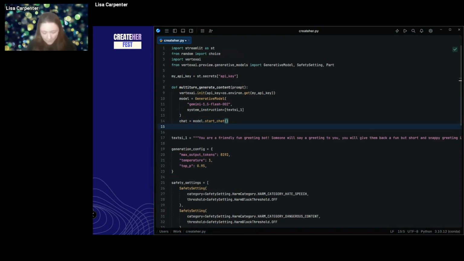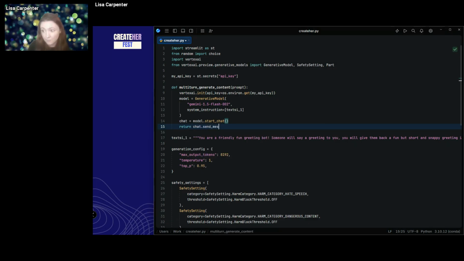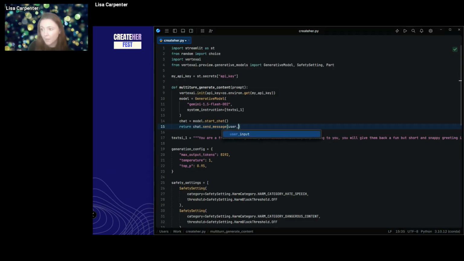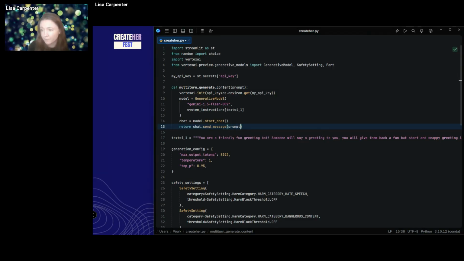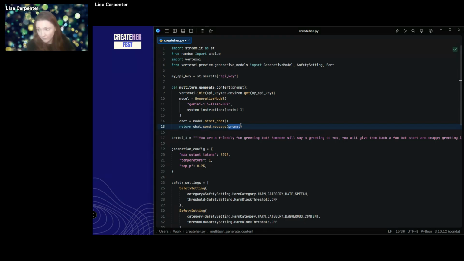So instead, I'm going to say return. So it's going to give something back from this function. And I want to return chat.send message and then my prompt.